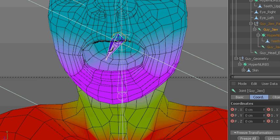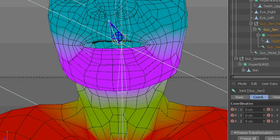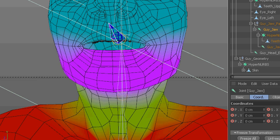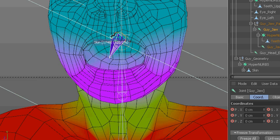And another thing I do in Lightwave that you can choose to do here or not, it's up to you, is because of the nature of this being 50%, this being 100% or a little bit less, and as I mentioned, I might want to have a little bit of pull on his upper lip as he opens his mouth up. I don't have that yet. But you get into very, very minute changes.